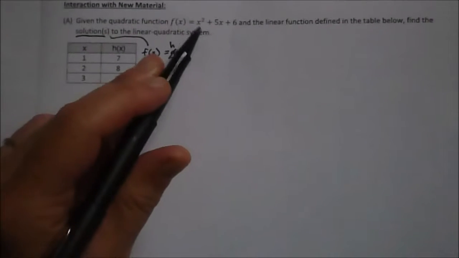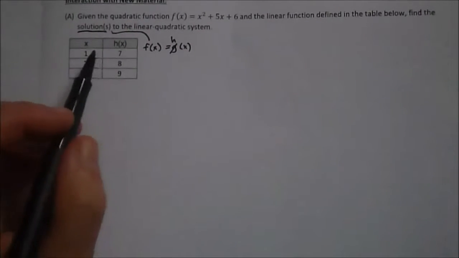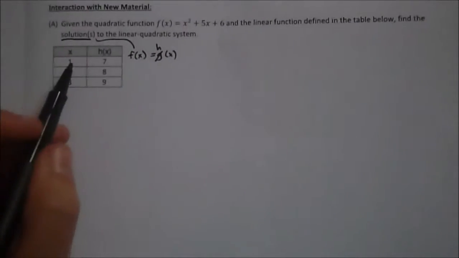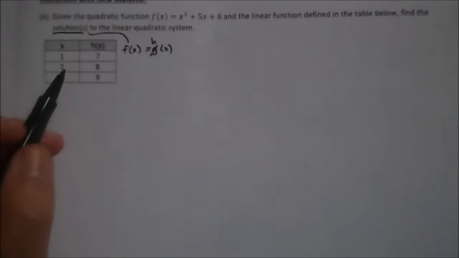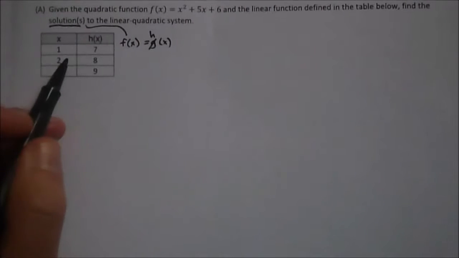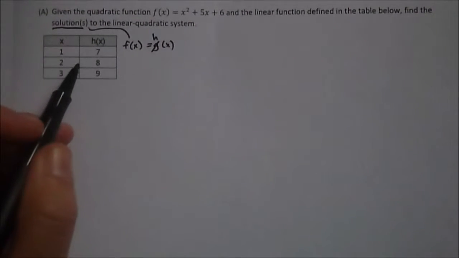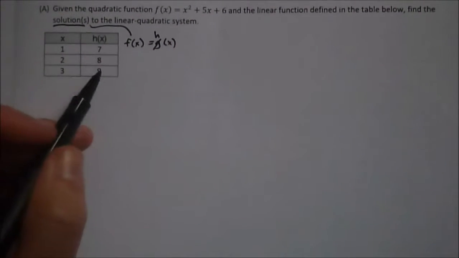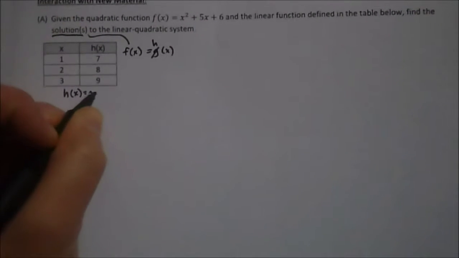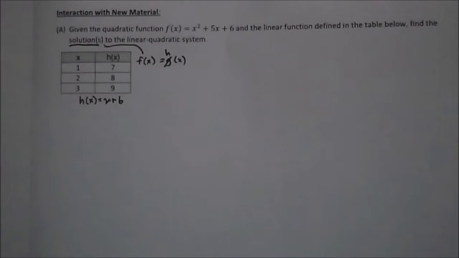In order to answer this INM question, I know that I need an equation for f of x, which I already have, but I need an equation defined for h of x. So if you go back to your Algebra 1 skills, you can see that each output, h of x, is 6 greater than the input. 7 is 6 greater than 1, 8 is 6 greater than 2, 9 is 6 greater than 3. So I'm going to define h of x as x plus 6.